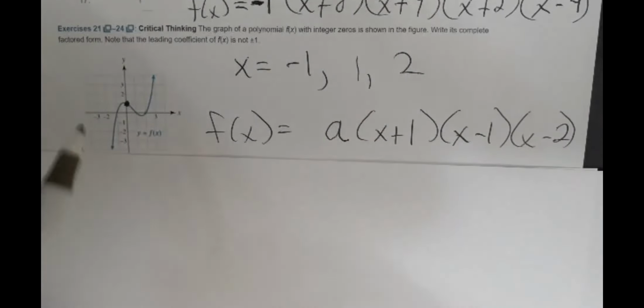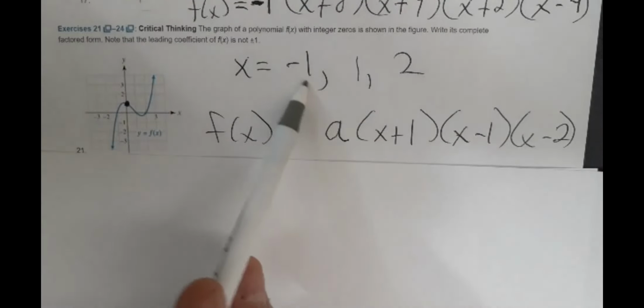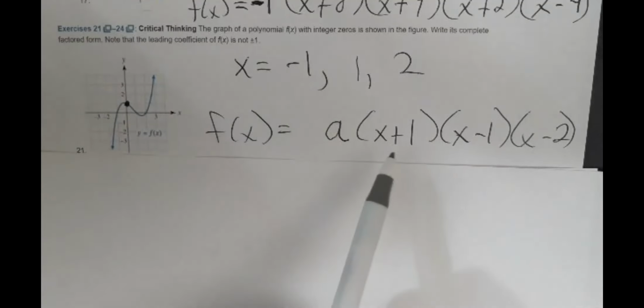Without getting rid of my A. So if you plug in one of your zeros, it's not going to work very well. I don't know if you noticed that, but if we plug in -1, 0, -1, 0 is going to give me 0. It's going to give me A times 0. It's not going to solve for A. So if you did that, it's a good way to think, but it's not going to get you there, right?